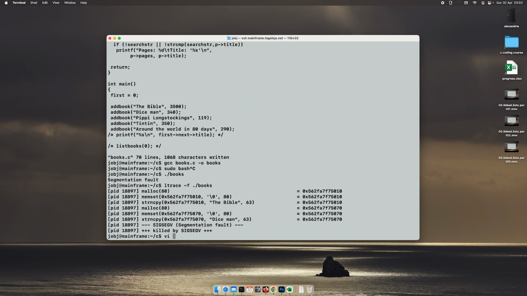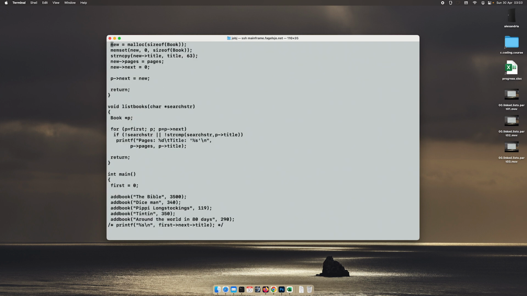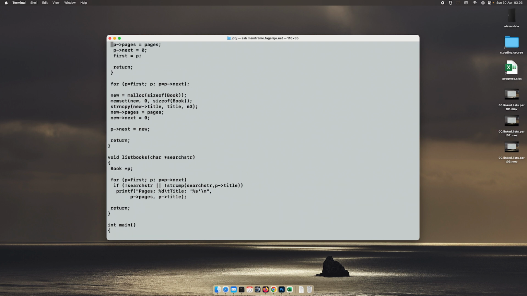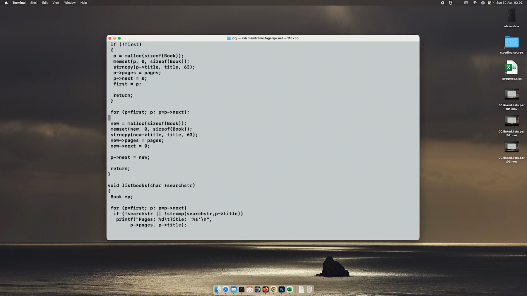Okay. Then we have drawn a little circle around the problem. It should be easier to find. I think it's because of this. P equals first, as long as P is true, P next.